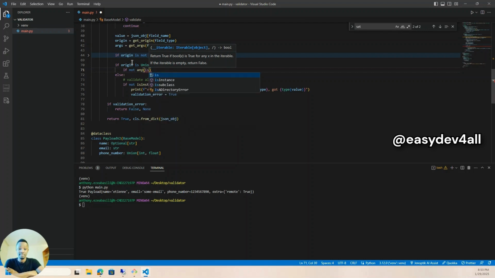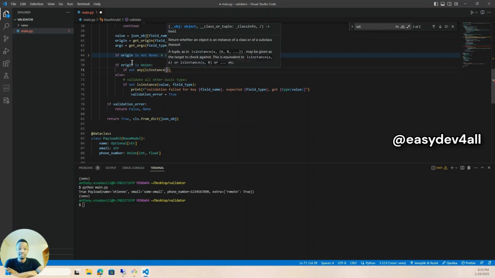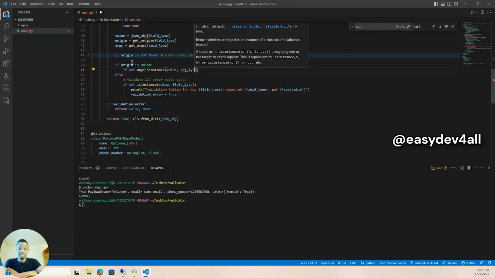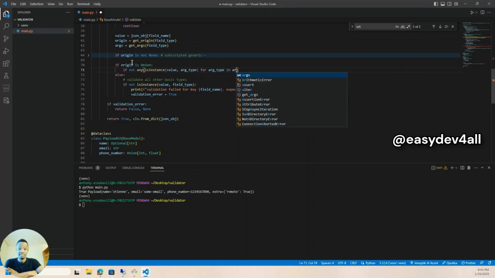Okay, so again, I use the isinstance function. And then within it, I pass the value and also pass arg_type. And of course, arg_type is going to come from looping through all the arguments in our union. So I say for arg_type in args.